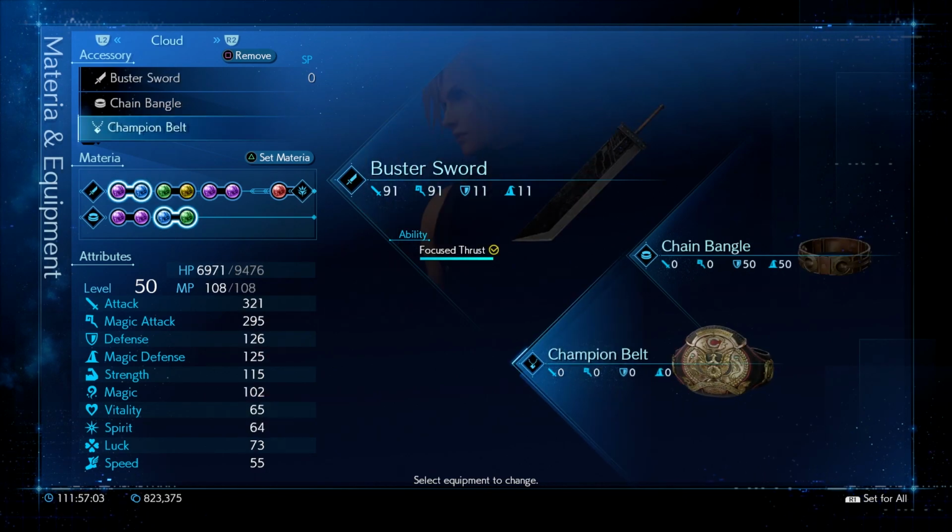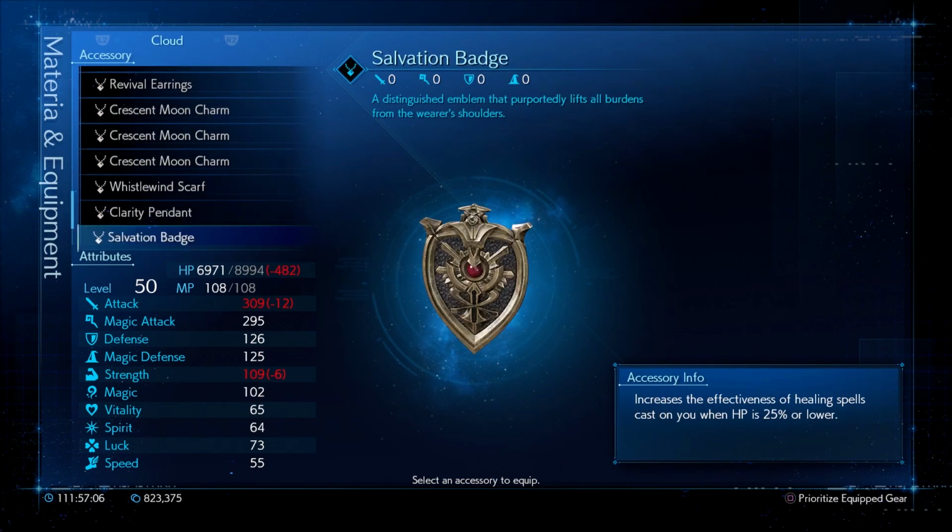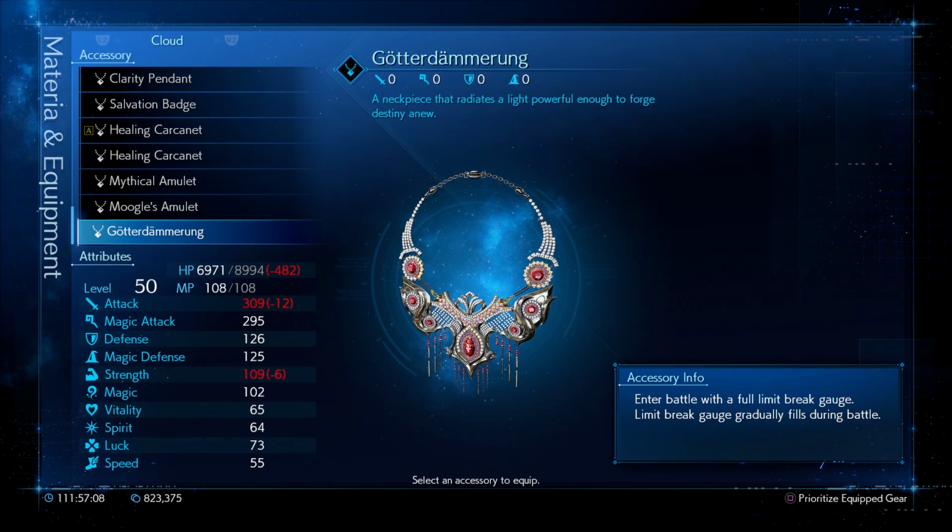But the one thing I should cover, which I'm not using just by choice, is the Gotterdammerung, which is of course the item you get by beating the ultimate weapon in the Shinra simulator, and it's just because I think this item is rather overpowered. It not only makes you start each fight with full limit break, but it makes the limit breaks charge up a lot quicker. So yeah, if I were to use this, the entire final fight would be a lot simpler, just like any other part of the game. It almost makes parts trivial, so that's why I'm not really using it.